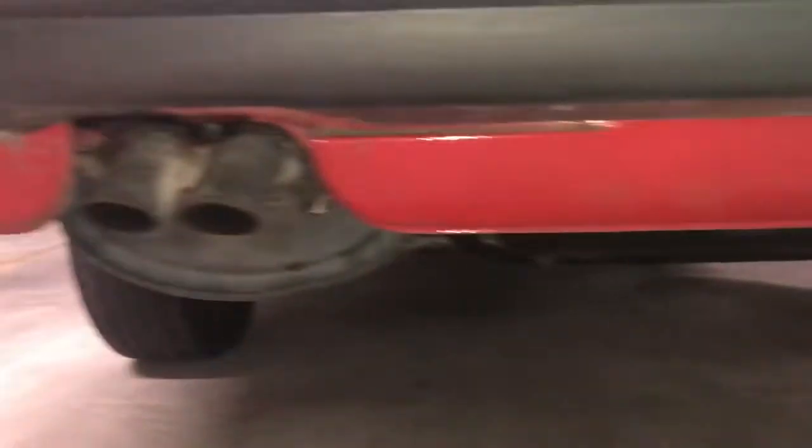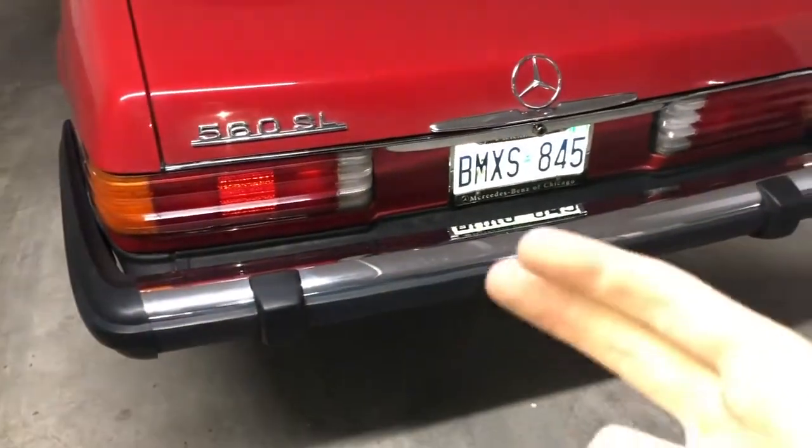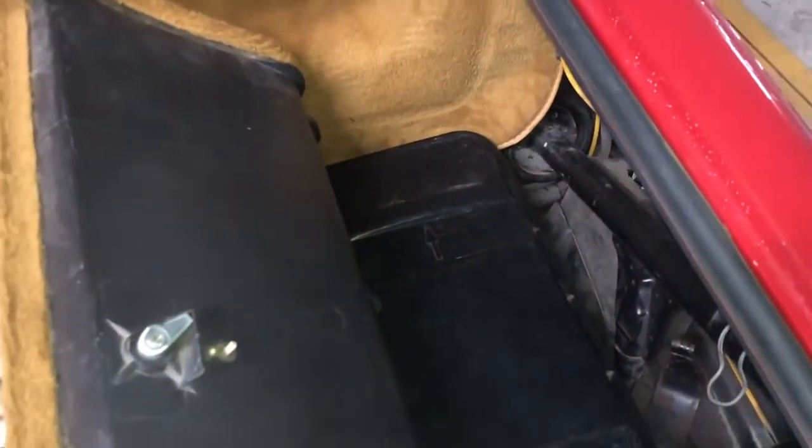You want to check under here for bubbling, rust, anything like that. Also, often these cars will rust from the inside outwards, especially with the chrome and underneath the parcel shelf, which we discovered. In the trunk area, you will want to look at your battery tray, which is located inside here. You'll see a little cautionary label. There should be a toolkit in there, which this car unfortunately does not have, along with a little lid, and once you open that, you won't find the battery enclosed.